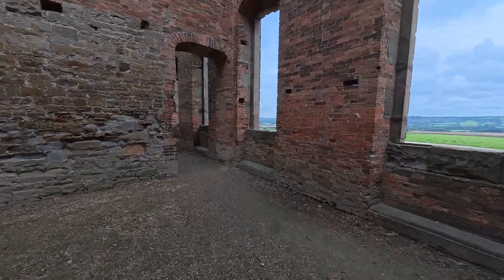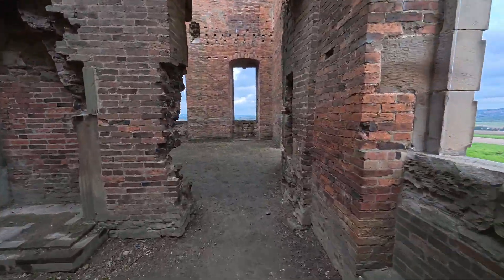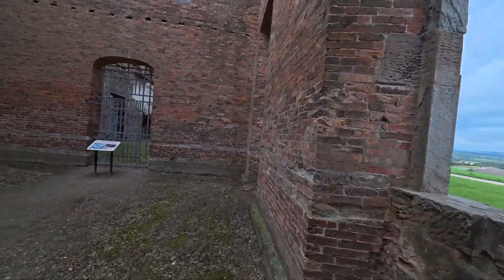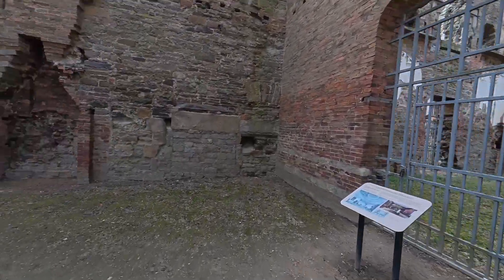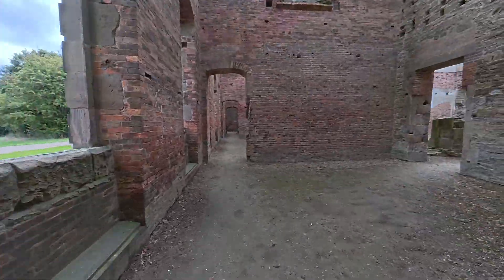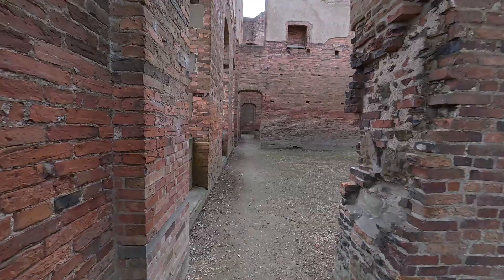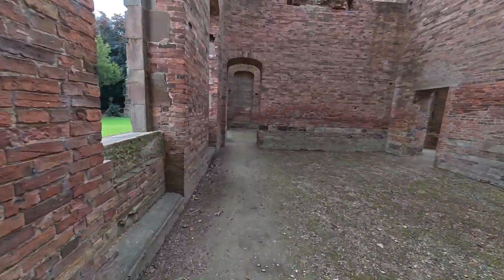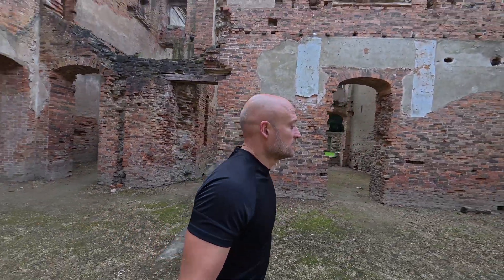I would imagine this is worse than when it's facing me, because when it's facing me at least you've got a subject to focus on — even though it's going to be rather unusable footage. I can see from the OLED screen at the rear that it's shaking all over the place. Now the camera's to the side of me, image stabilisation deactivated.